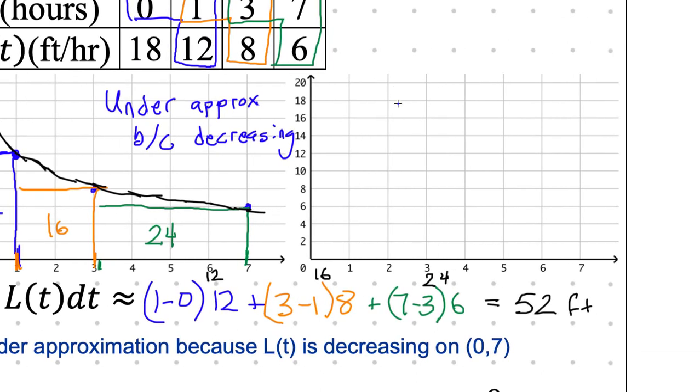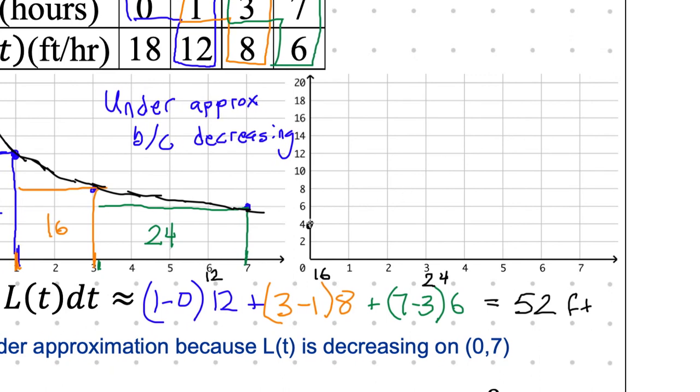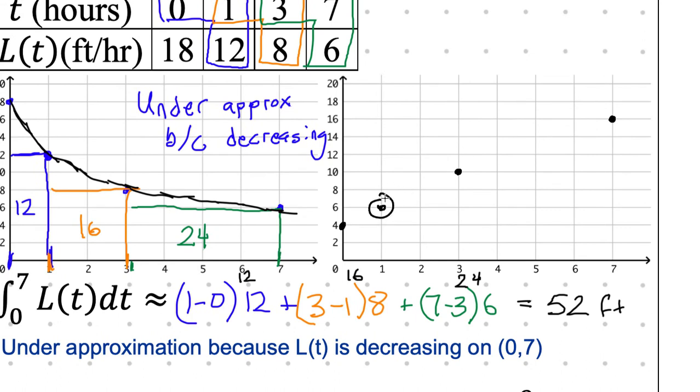So what happens on the other case? Let me show you the visual representation. Let's make up some points here. Let's go 0 for something that's increasing. Let's do 1, 6. Let's do 3, 10, and I don't know, 7, 16. And what would happen there? Again, I'm using the rightmost point. So this is the rightmost point of the rectangle. And I would be making a rectangle that looks like that. A rightmost point making a rectangle that looks like that. Rightmost point using that point. And here's our rectangle. And sketch whatever sort of function that you want that goes through these points.